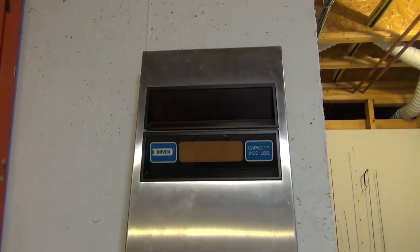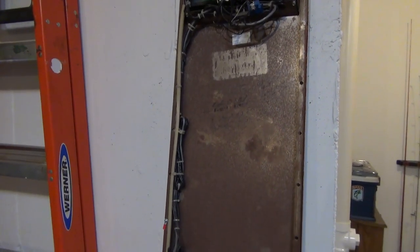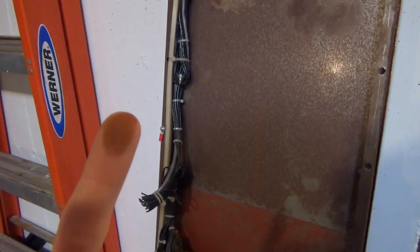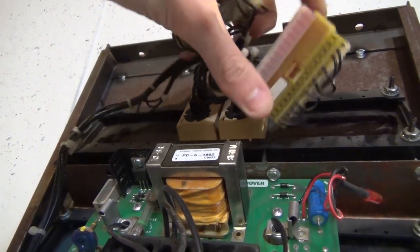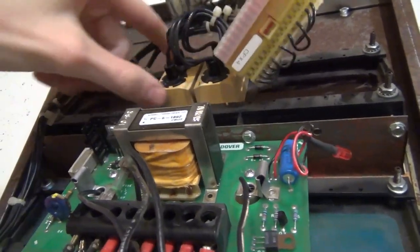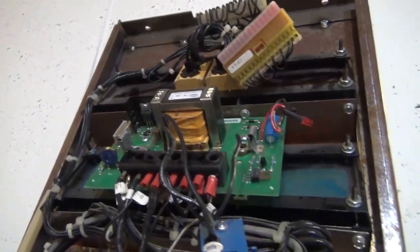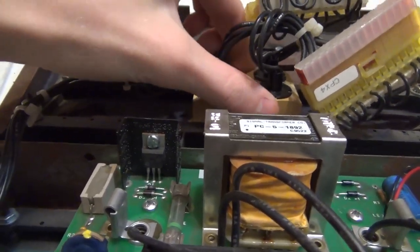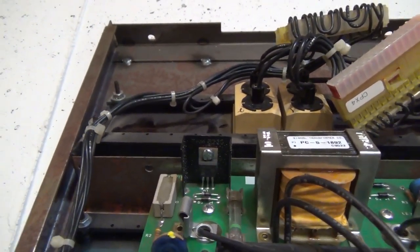That completes the panel from the front — now let's take a look at the back. Here is the back of the Dover Impulse panel, which is very rusty — fairly fresh rust. Starting up at the top, we've got our little floor numbers, the 1 and the 2. These are not actually LEDs or real dot matrix displays — they're just little light boxes with holes that make the appearance of a dot matrix display, which is kind of interesting.